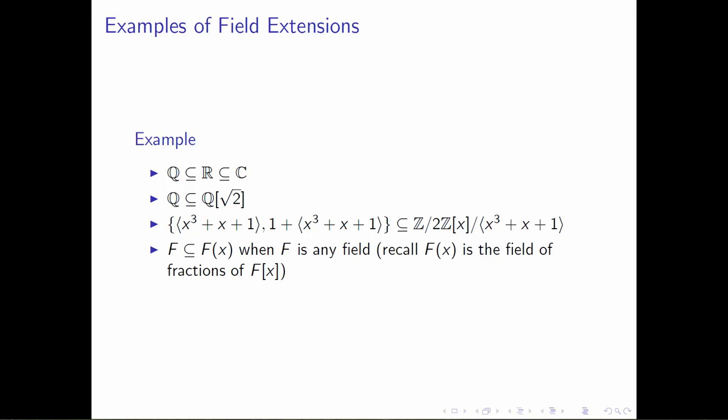And something we haven't covered a lot, but is just good to remind yourself of: if we start with any arbitrary field F, we can look at F adjoined x, which is the polynomial ring with coefficients from the field F. We can do that whenever we start with a field. In general, when you look at F adjoined x, you are not going to have a field. You're going to have an integral domain. However, you can then look at the field of fractions of that integral domain, and then we would have a nice field extension, going from that original field we started with all the way up to the field of fractions of that polynomial ring.